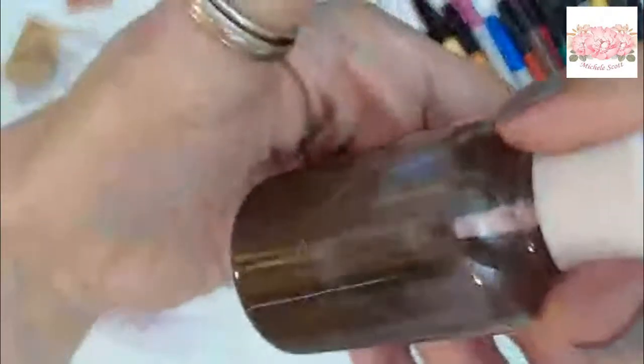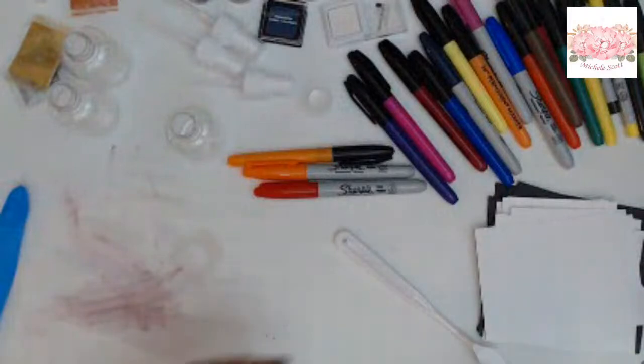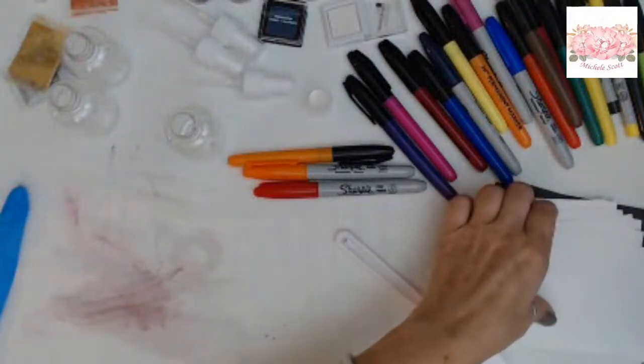See it in there? I don't even know how to make this better for you to see it in there. It's in there. That shine is in there. Let's try spraying it, so maybe you can see the shine that way.